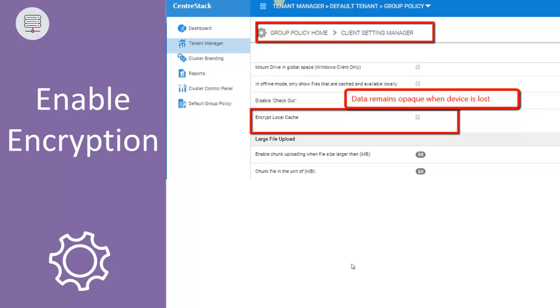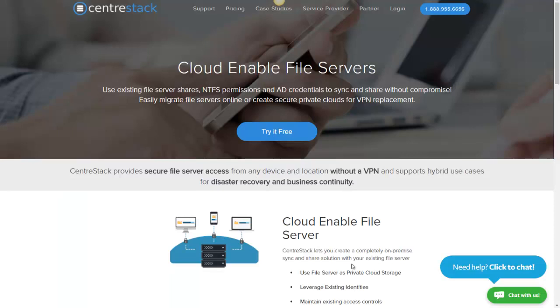There's also huge performance benefits since CentreStack syncs on demand and only the downloaded files will be encrypted. With most other platforms, the entire endpoint has to be encrypted using third-party tools in order to address end-user threats, and that creates a lot more overhead than just encrypting the files that have been cached by CentreStack. So this is just one small example of CentreStack's focus on security.